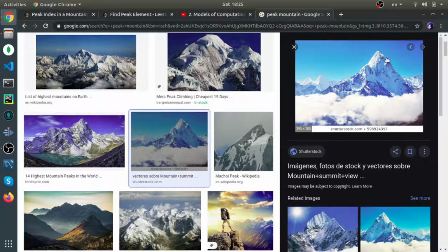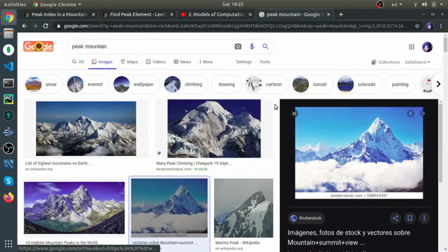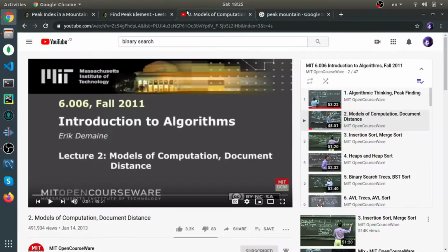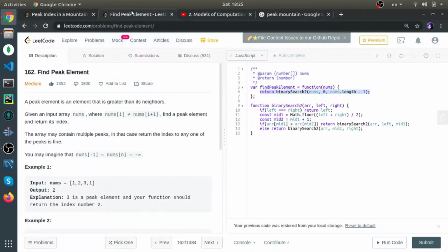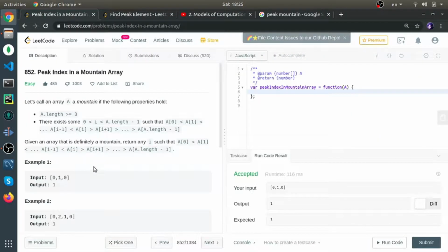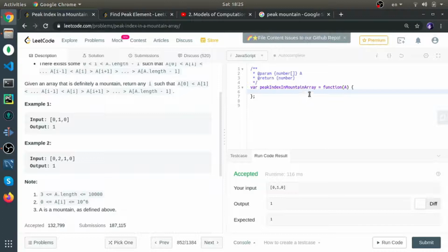So for example, if our midpoint was here and the one next to it is less than the midpoint, we should check for a peak in the left side of the array because we need to go up. And if that's not the case, we need to go to the right. I'm not sure if the mountain image helps, but this is one of the things that has been discussed in the peak finding lecture. I will put a link in the description. But yeah, I think I will just show you the code. Maybe that will make more sense.